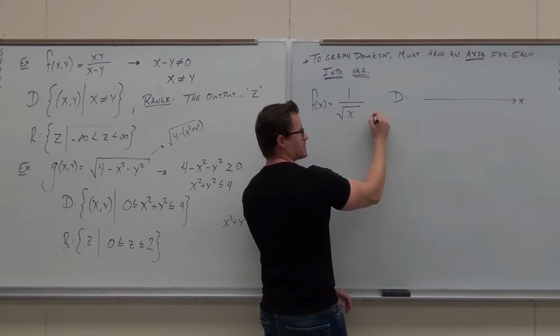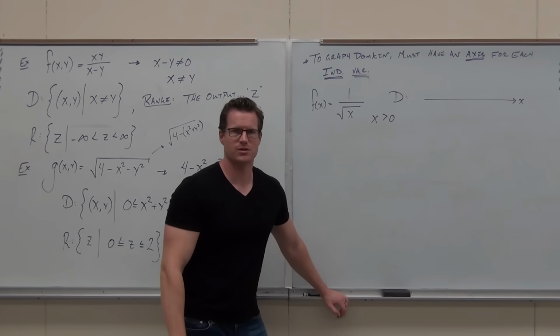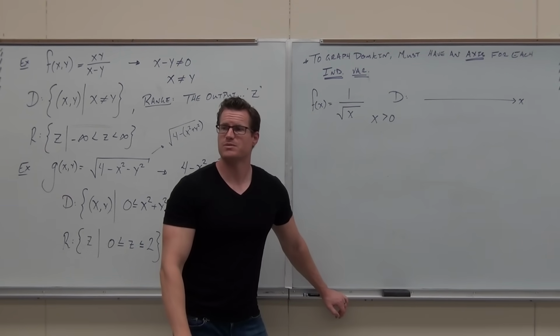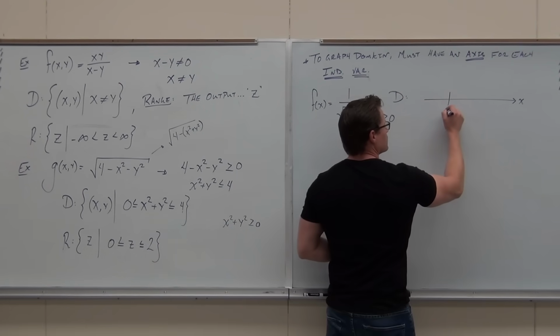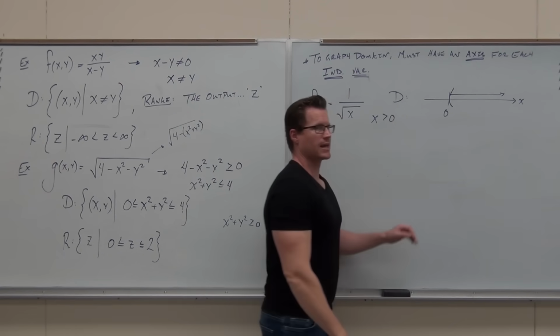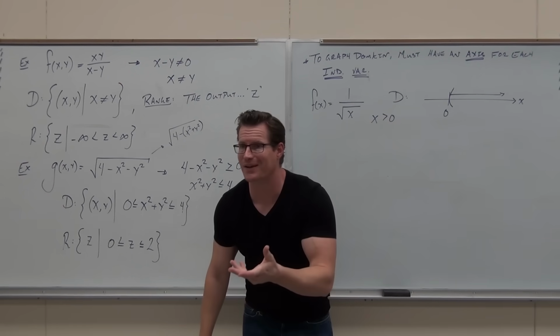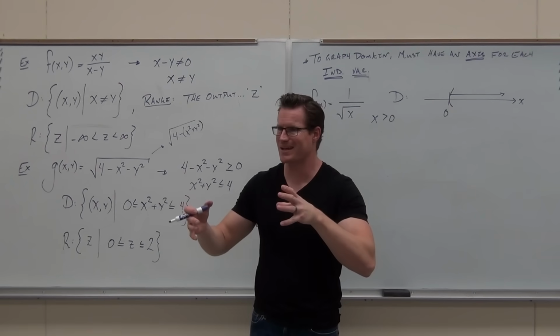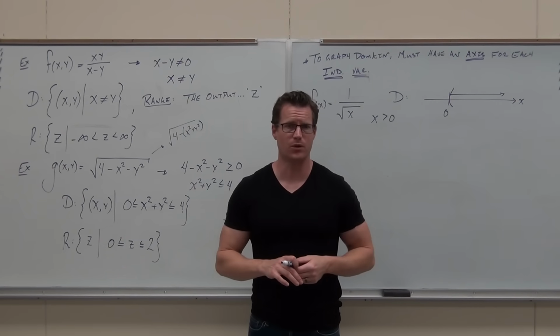You know this, x has to be greater than 0, correct? It can't be equal to 0, because the square root has got to be strictly greater than 0. Can you graph that on just the x-axis? Yeah, okay. Here's 0, and it goes this way. You have a parenthesis saying I can't include 0, and it's everything positive. That's a simple number line. Oh my gosh, yeah, you're right. You can graph a domain on just a number line if you have one independent variable. That's literally all that we are doing.